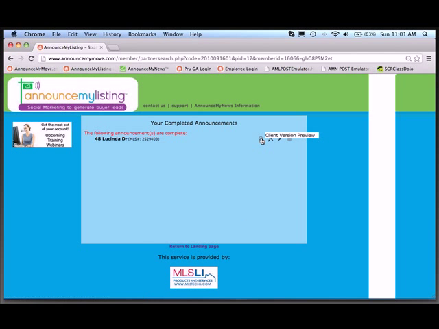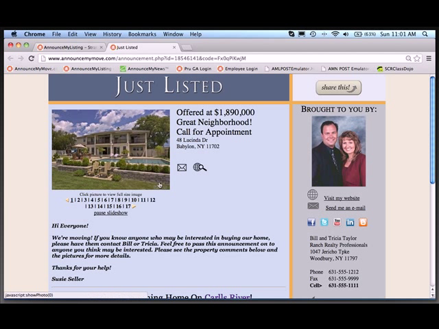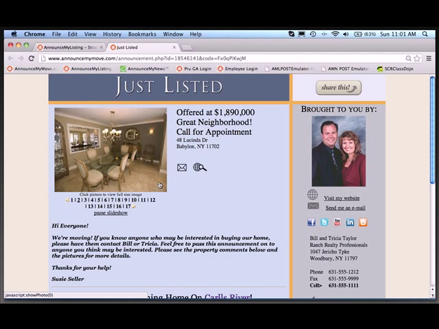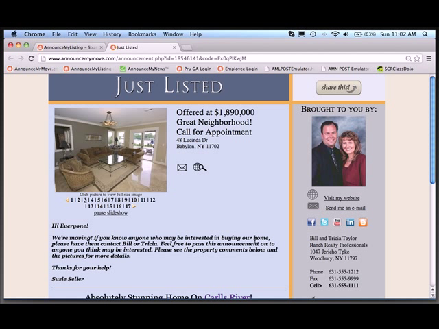It's going to simply say, the status of this property's changed. Please contact the agent for more information, and we'll display your contact information. So again, anything in active or backup status will display the full announcement, and then after that, we will no longer display the announcement as you see it.